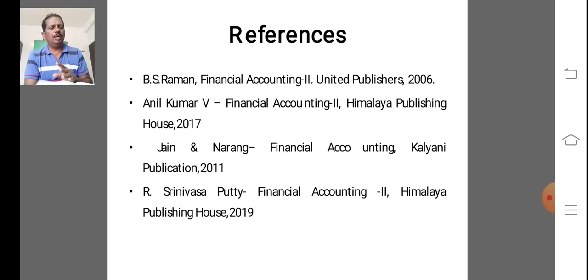So under the debtor system, the head office sends two types of goods, one at cost price and another at invoice price, and when some items are missing, at that time we prepare different types of accounts, that is bills receivable, bills payable, debtors and creditors, and cash book are maintained, and these are the informations we are using.